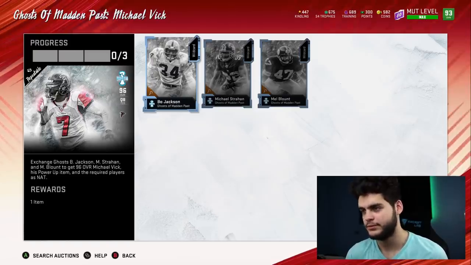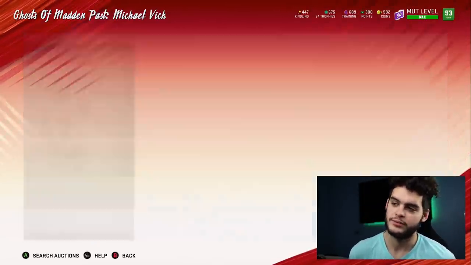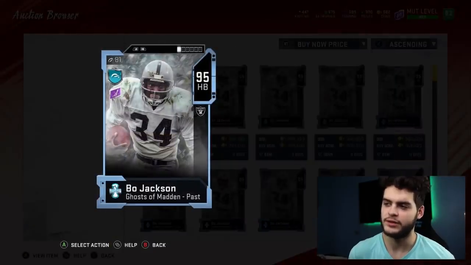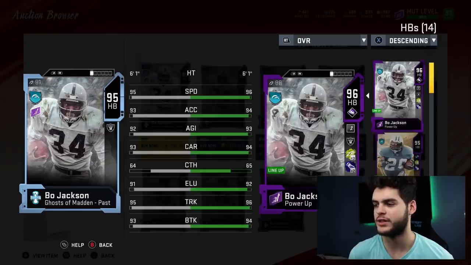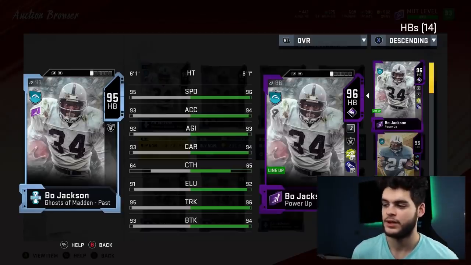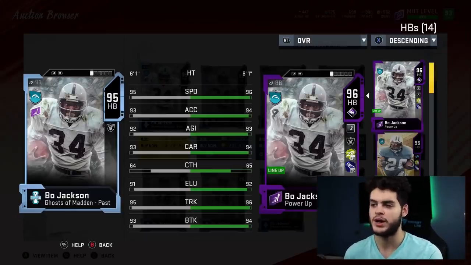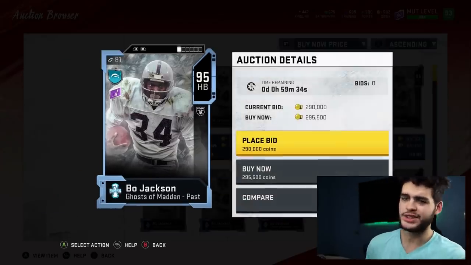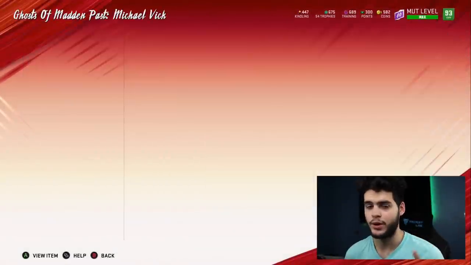So, the first card, Bo Jackson. You get a Bo Jackson back. Let me show you guys what Bo Jackson looks like. My powered up Bo Jackson is the best card in Madden, by far. On my team, he has a 97 speed. With Bruiser, with Jukebox, with Inside Zone Guru, he is the glitchiest card in Madden right now. So you get the glitchiest card in Madden back in the set, for one.